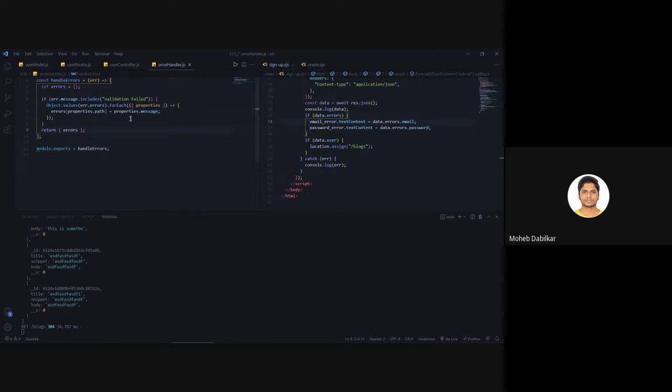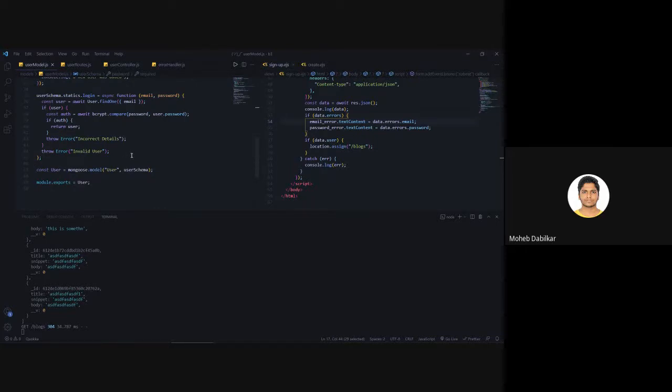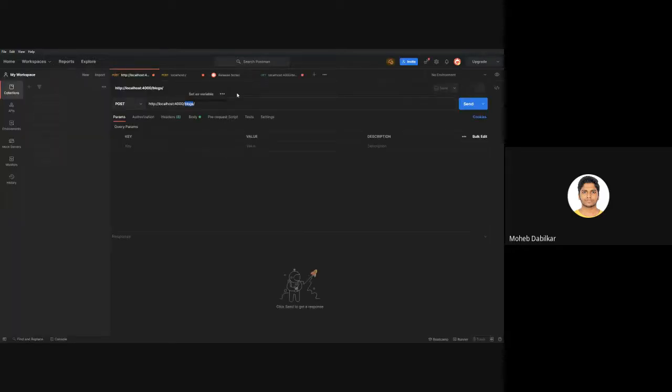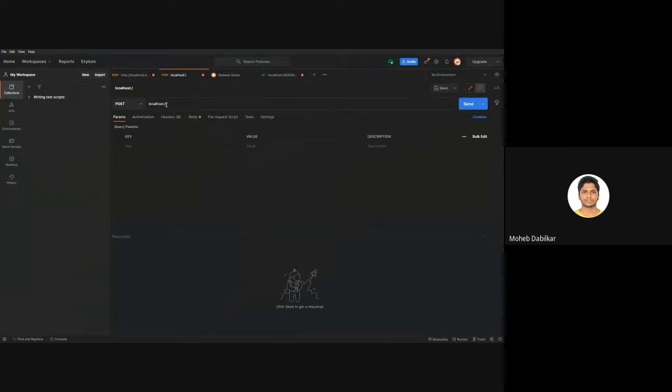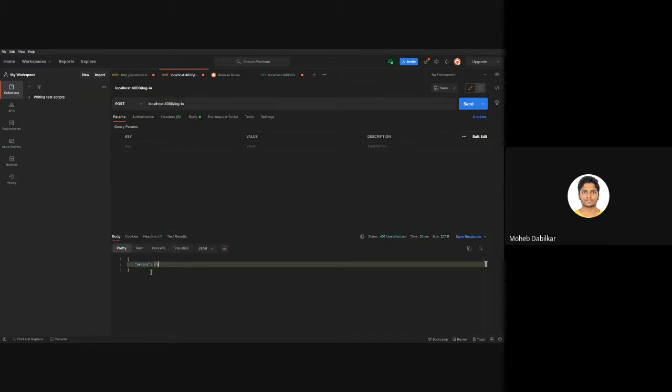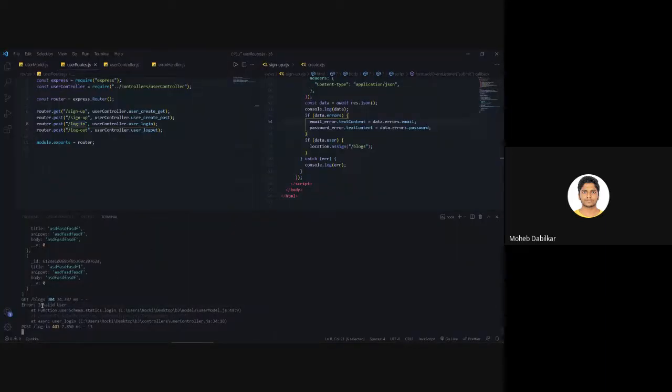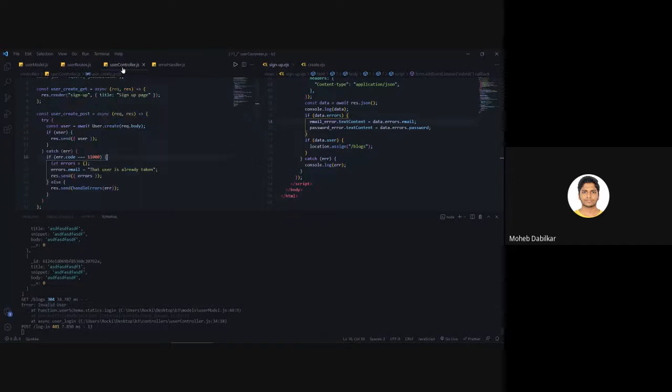So you see, we have error.message. We will be getting a different error. Let me just demonstrate it for you from the backend. For now, we will go inside our Postman only, and we can go to our user route, and we have post of login. So I will say localhost 4000. We are getting an empty errors, okay, but you see, we have an error, and the message for it says invalid user.